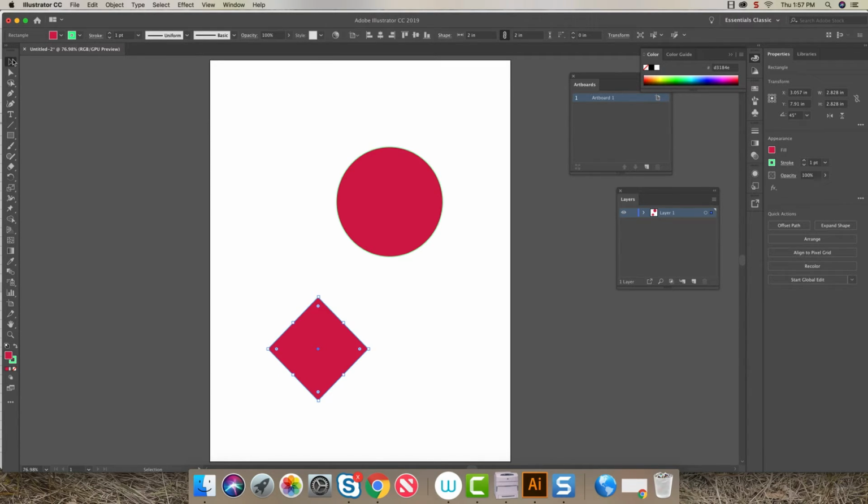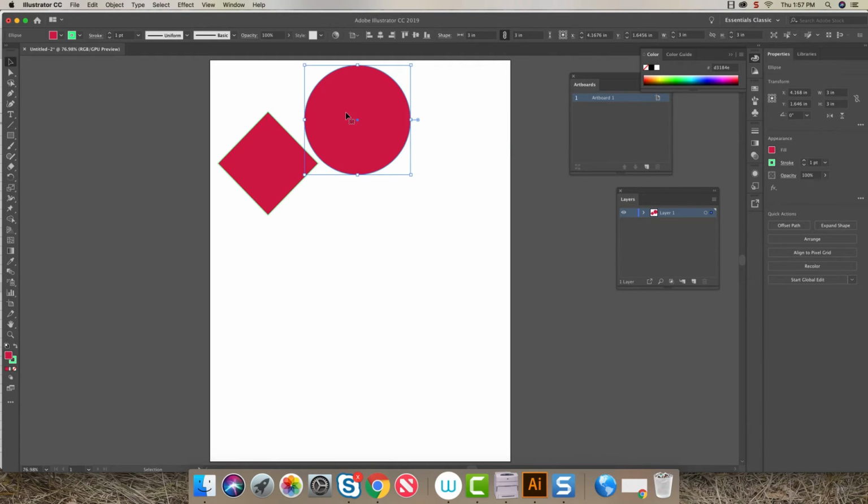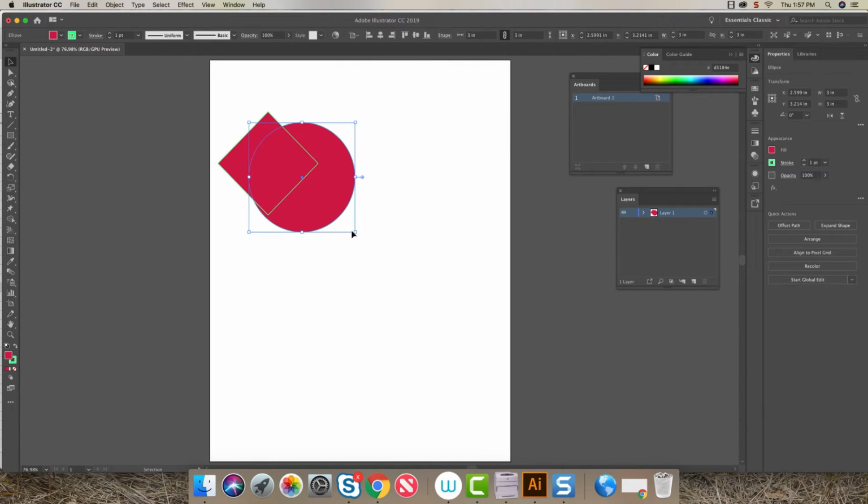Likewise, while I have my selection tool selected, I could also move my object. So if I want to move something, I can just click on it to select it and then move it around wherever I want to move it. I can also resize it. So if I want to, I can just click and drag from a corner just to resize it. Or if I want to constrain the proportions, again, I would press and hold the Shift key while I resize it.